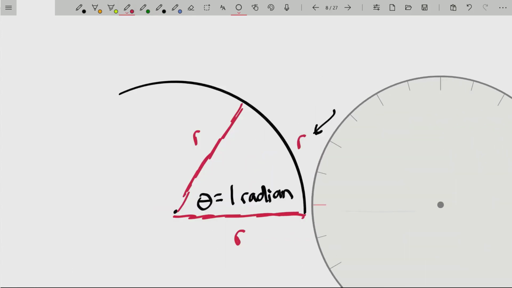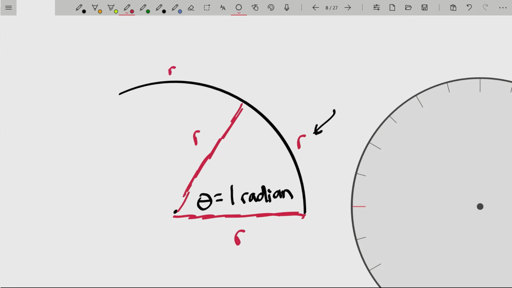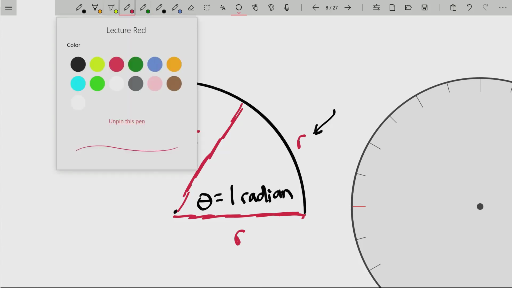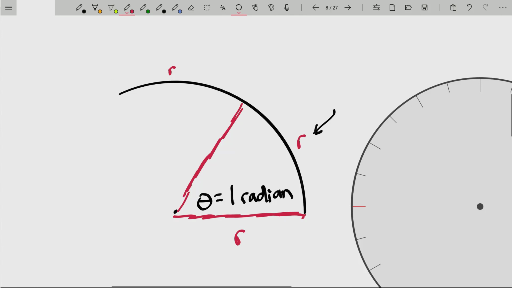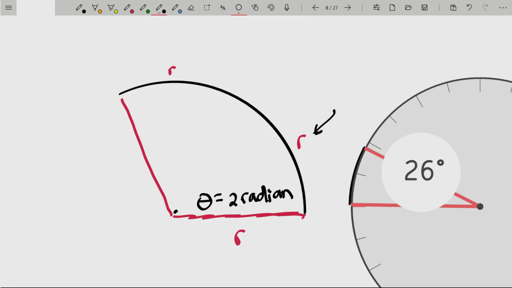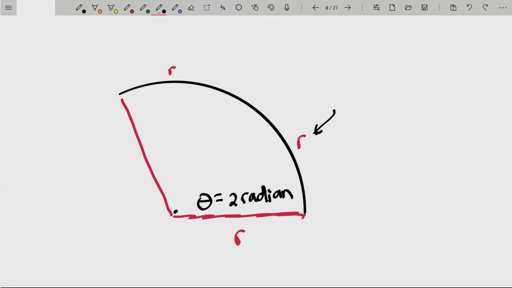Let me move this out of the way. That looks like 2 of those R's. So the arc length is 2 of those R's, or 2 radians now. So let me draw that in there. And in fact, what I'll do is I'll erase this piece right here, and I'll erase that number 1, because now we've opened twice as wide. This is now 2 sets of radians, because this full arc length right here, which I didn't mean to draw right there. So let me hit undo and let me turn off my protractor because that's annoying. But that arc length is now twice R.